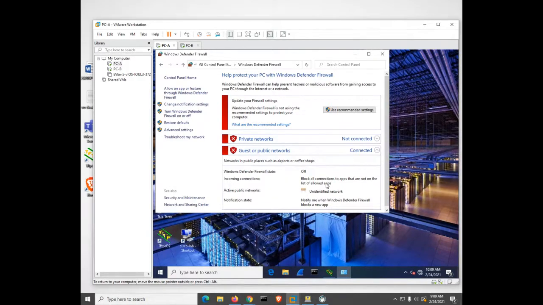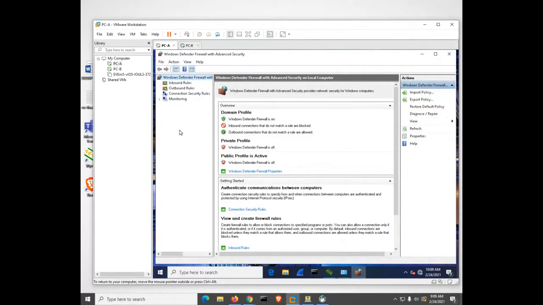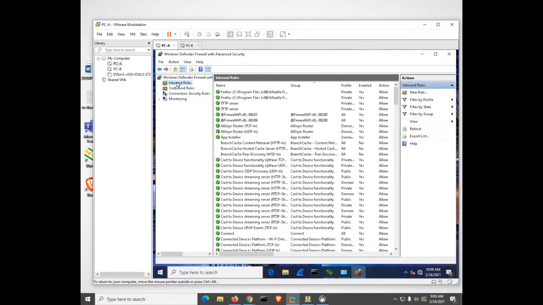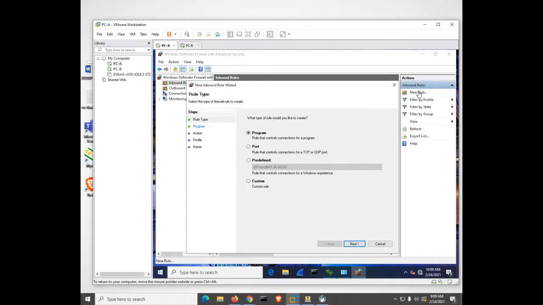At the bottom of page 2, we're told we're supposed to click on advanced settings, and I'll do that. And then we're supposed to click on inbound rules. I've done that. And then we're going to click on make a new rule. Now at the bottom half of page 3, it says we're going to click on the custom button, custom rule, and click next.